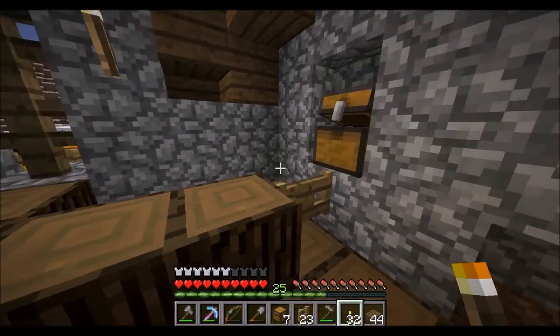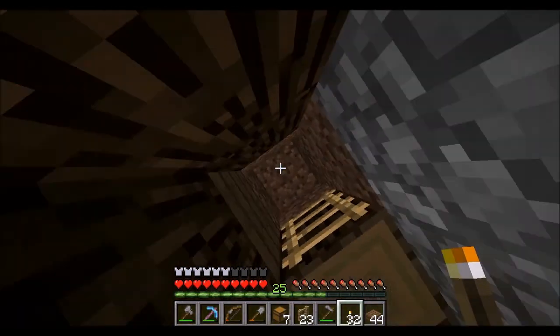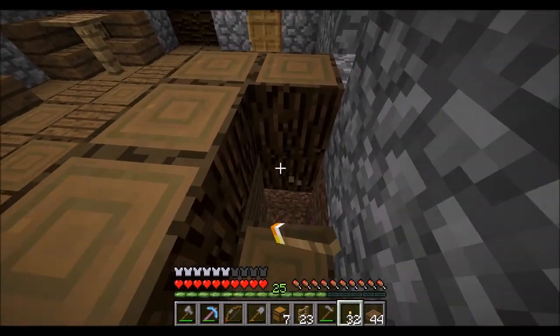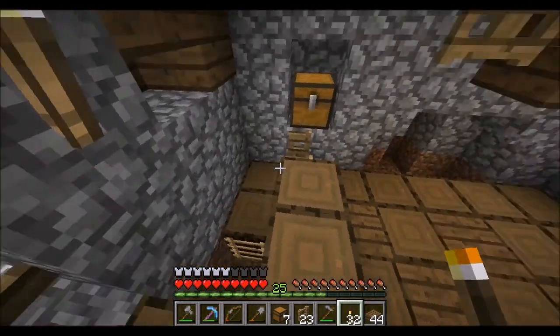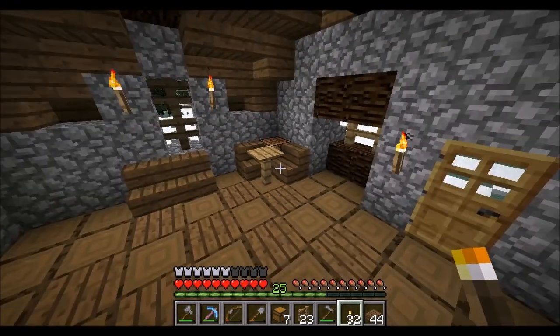pies for selling. Behind the counter I'll have a latch or, what is it, trapdoor. It opens up and you can go to the chicken farm to get the supplies. So yeah, this is the inside. I think it's pretty nice and cozy.